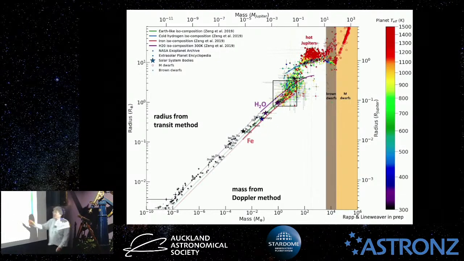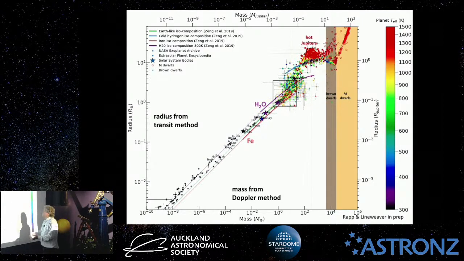Now I should point out, here's Mercury, it's got a lot of iron, and here's Mars. There's Venus and the Earth. And Venus and the Earth and Mars are all pretty close to that blue Earth line. And some of these objects, here are the ones that are further out, they're more like water, they have a higher water content. Here are the ones that are closer in and smaller, they're more like rocks. Those are all in our solar system.